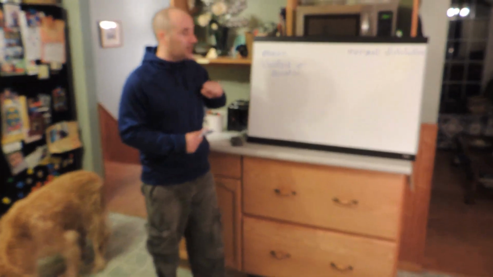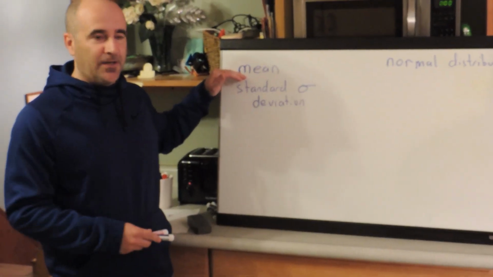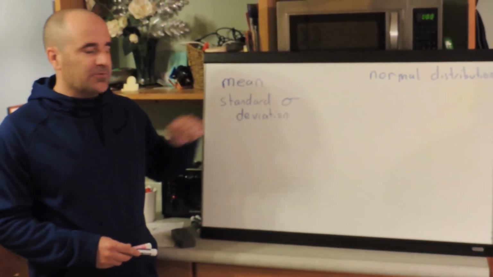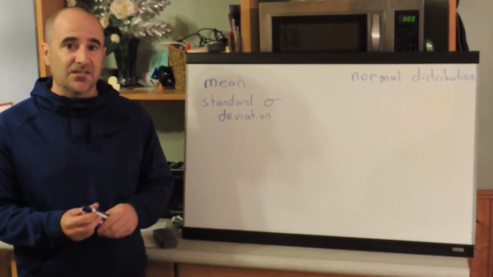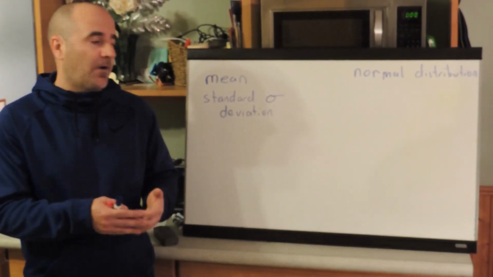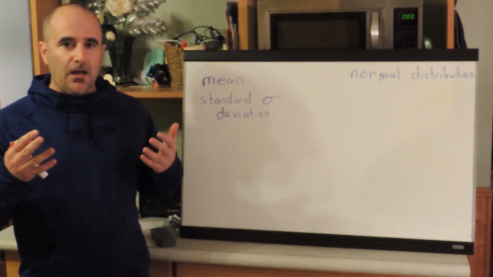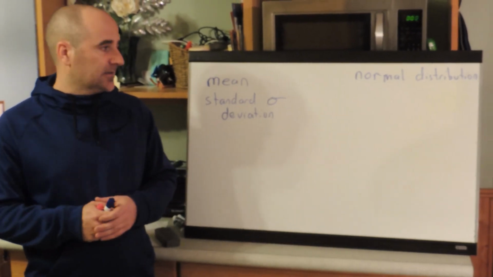So we need to understand a few things. We obviously, hopefully know what a mean means. No pun intended there. And remember standard deviation as well, which is represented by this little symbol here. Standard deviation, of course, is a measure of consistency or how spread out the data is, how far the data tends to be from the mean. The higher the standard deviation, the more spread out or inconsistent the data is.